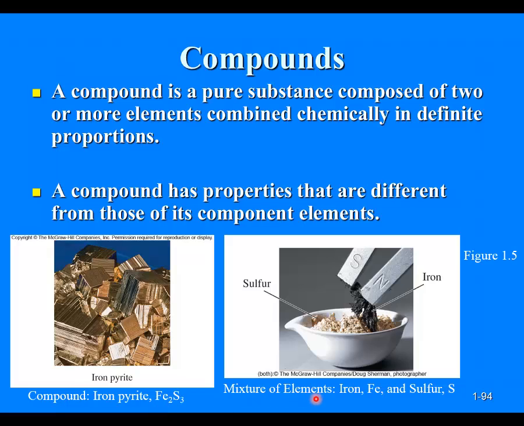However, if I have a mixture of elements of iron and sulfur, in that case they haven't formed a compound yet. We can separate them with physical differences in their properties. For example, since the iron is magnetic and the sulfur is not, I can easily separate the iron out with its property of magnetism from the sulfur. Okay, so that's important to note. Compounds are going to be chemically bonded together. They can only be separated chemically, and there are nice whole number ratios of the atoms that have combined, and their properties are very different than the separate elements before they have formed the compound.